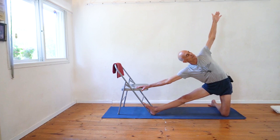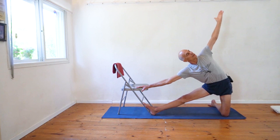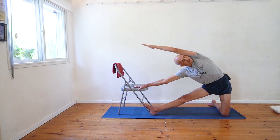With exhalation and then look up and then turn this arm, stretch it, and move it to touch the back of your ear, and then try to slide more. Pushing against the chair, you can support yourself on the chair.